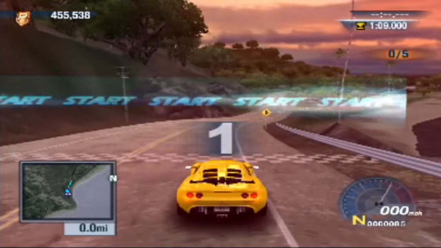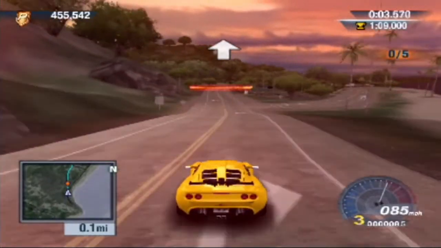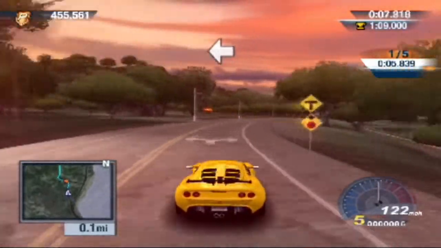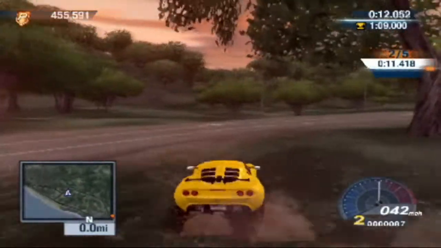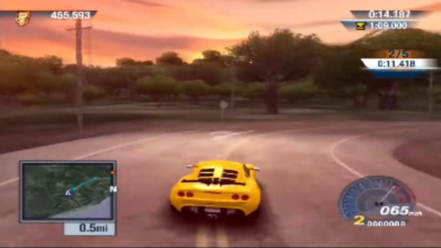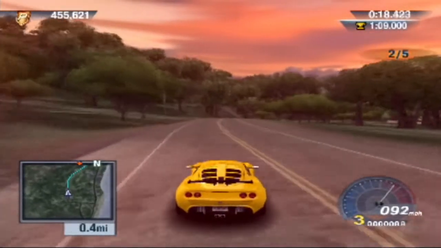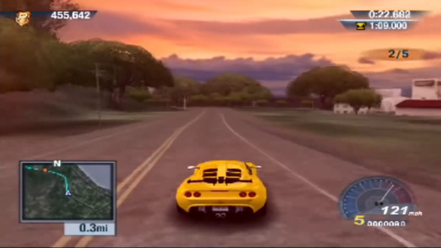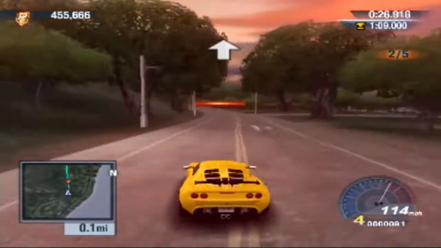Here we go. Off goes the Lotus. We've got quite a few corners, though, which may be a problem, because we go quite wide on corners if we don't slow down quick enough. The brakes aren't the strongest of things on this car. I know the Aston Martin's brakes are much more powerful.